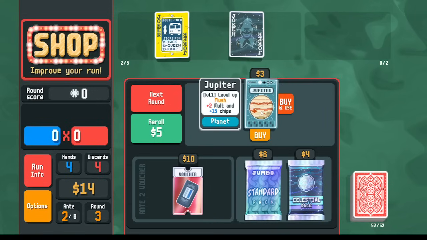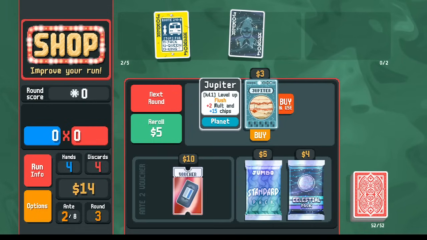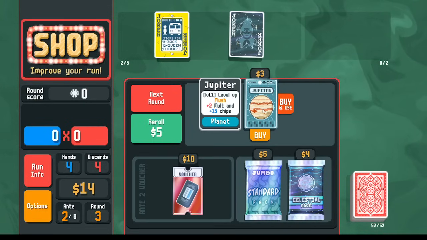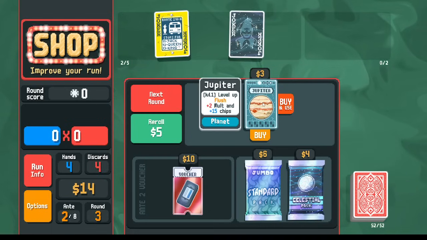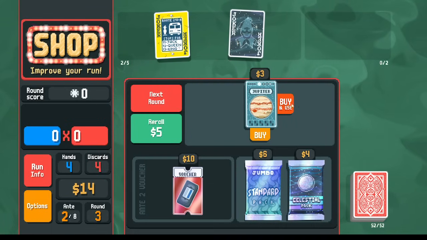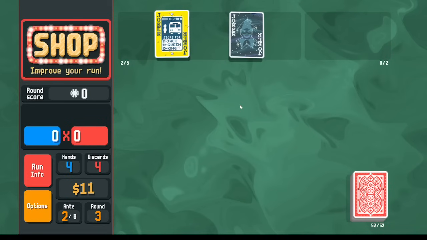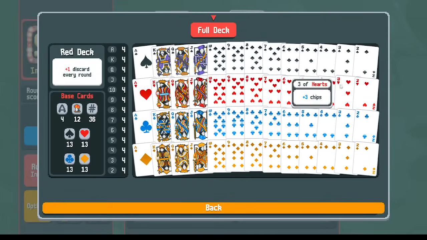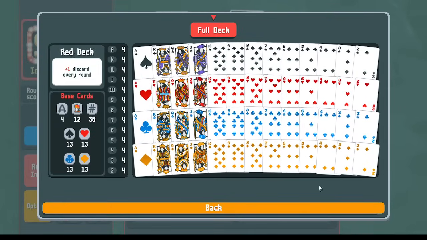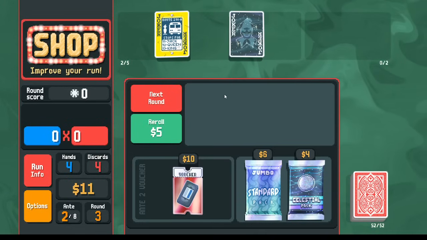Now, do I want this Jupiter card? I could decide now that I want to go for flushes, and this could be a good reason to go for flushes, and then with the bus, plus molt and then plus chips from flushes. I think we will do that. Maybe something that is a little bit awkward with the bus is, with my flushes, if I'm trying to avoid the face cards, it's a little bit harder to get flushes.